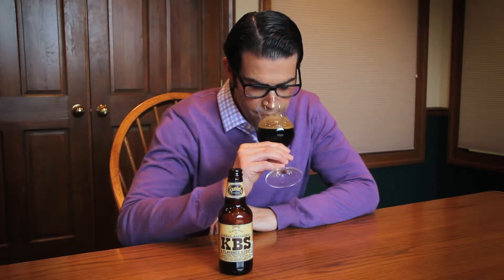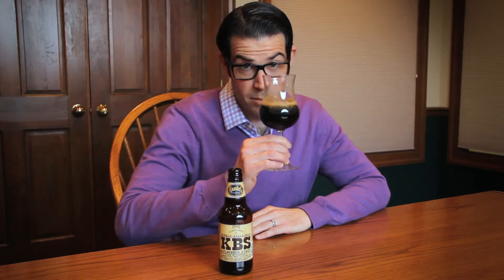Smell-wise, you're getting massive amounts of coffee and dark chocolate. What you get from a bourbon barrel — bourbon has a vanilla, an oaky character to it. You get some caramel and some toffee that it adds, and some char. It's what aging the stout adds to the beer. There are other spirit barrels brewers are using — wine casks, rum, gin sometimes — but bourbon seems to be the one they gravitate towards for stouts and barley wines, because the caramel and toffee blend really well with the roast of the dark malts. And this is no exception. It's fabulous the way it smells.